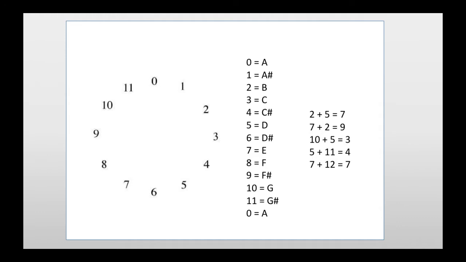And with this set, we can assign an operation called addition modulo 12. We can label this group Z sub 12. In the operation addition, these elements eventually cycle back on themselves. A clock face, for example, is also modulo 12. After 12 o'clock, there's no 13 o'clock. You start over again at 1. Similarly, in this group of musical pitches, there's no pitch H. Rather, it starts again at A.